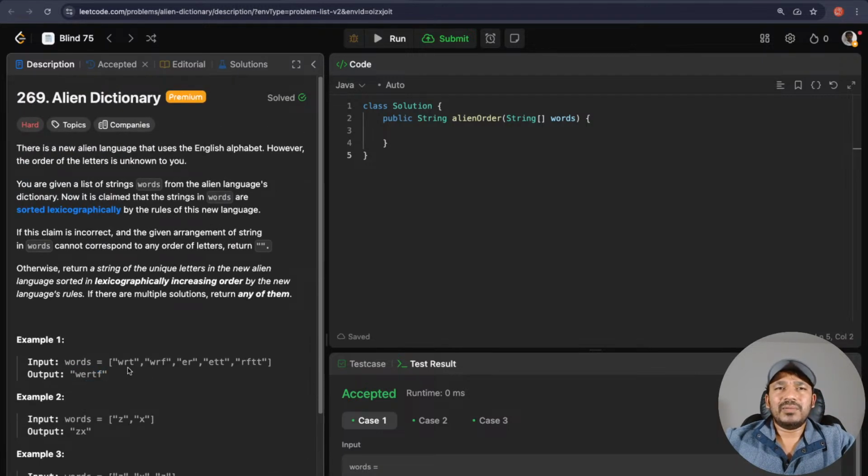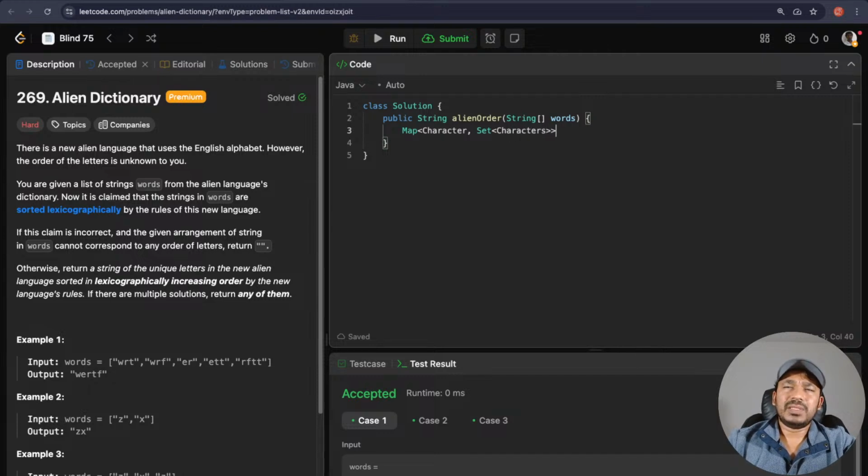First thing is, we have the words and they have certain relationships. With that, let's determine the relationship between the characters. As we just saw in plain sight, we should represent that in a graph as well, like a dependency graph: this should come before this one, or this is of less value than the other character. How to represent it? Let's represent it as an adjacency list. So I can have a character and a set of characters which has the relationship.